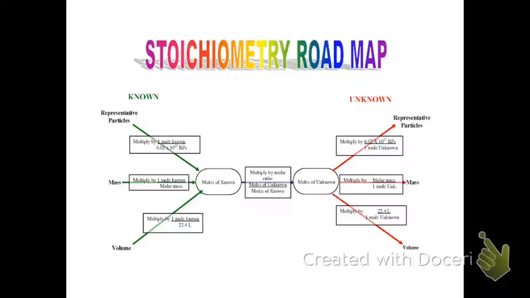Okay, this is the stoichiometry roadmap. If after we go through this you're still struggling with the process, you can always come back to this video lesson and write that down somewhere or follow that if you want. I don't put that in the notes because, quite frankly, especially for the pre-AP students, it's a crutch. It's better to just learn the process because you don't get to use that on the test. It's better to just learn the sequencing, okay?